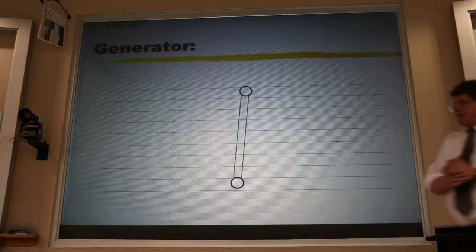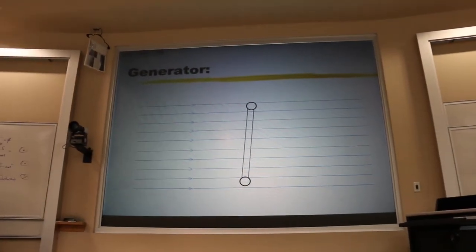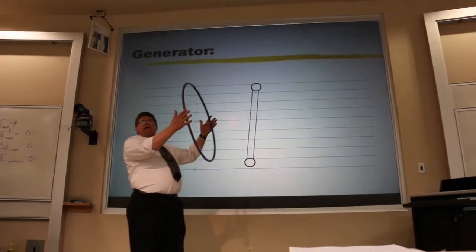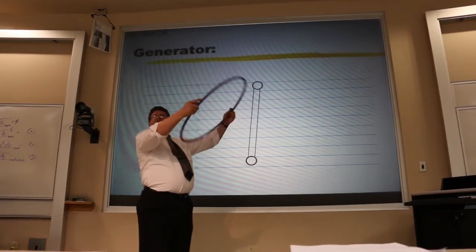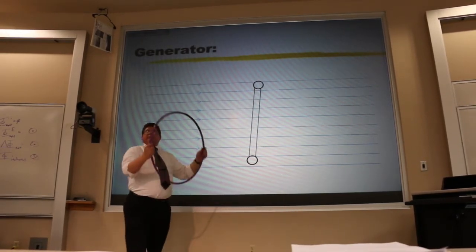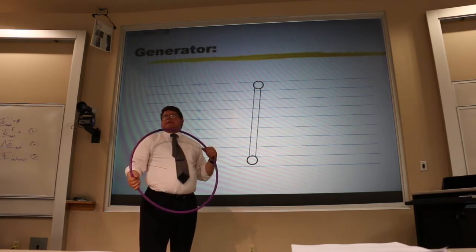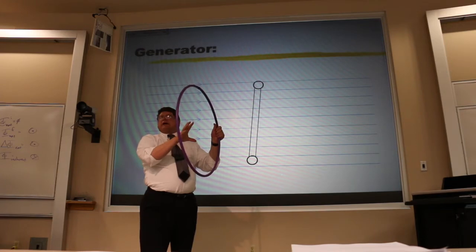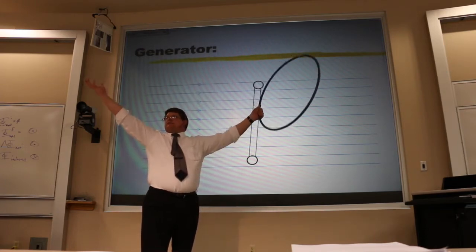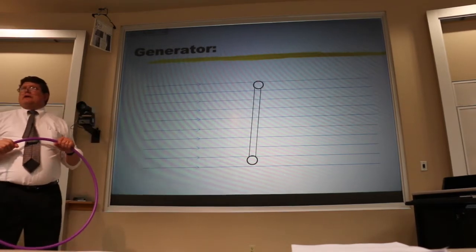Okay, let's just review for a moment. Last day we talked about a generator, which is just a coil of copper that's turning in an external magnetic field. And by turning it, I change the number of field lines that go through the loop. Well, changing the number of field lines is going to induce a current. That current's what lights up our city. Induced current. We light our cities through induction.